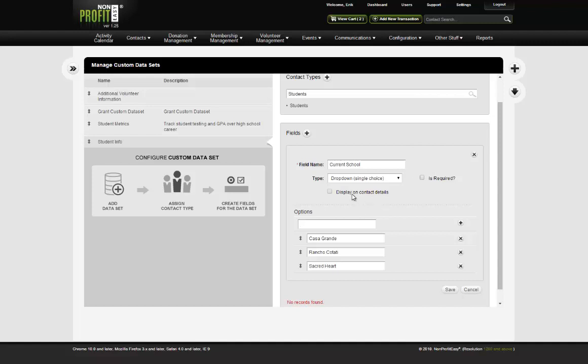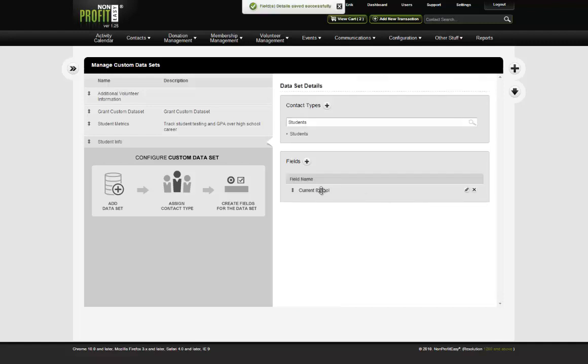Okay. Next option is display on contact details. So in the contact record, and we'll see this later, everything has a section giving details, membership details, volunteer details, so on and so forth. A contact type that you create will end up with its own details section. Pretty cool. And you will choose what information is shown. So we can show up to 5 fields on that summary page. Beyond that, you'll have to go a little bit deeper, like anything. So you get to choose what you show. So just be certain that you're picking the most pertinent information, and you don't have to show everything. So you can show nothing, you can show up to 5. Generally speaking, you want to at least show something. If you're doing a transactional set, you're probably going to want to at least have the date showing. But you probably want more information than that. Okay, so let's go ahead and save this one. And let's talk about some of the other field options.